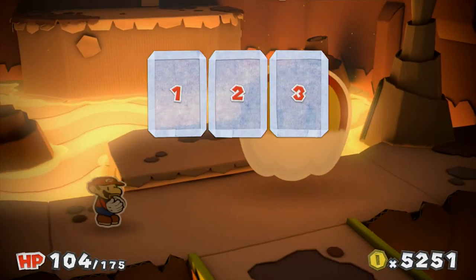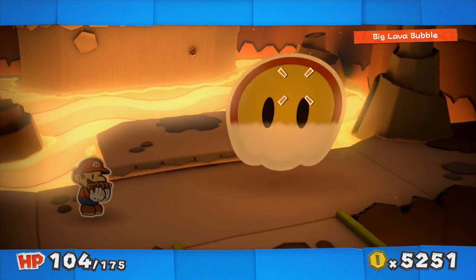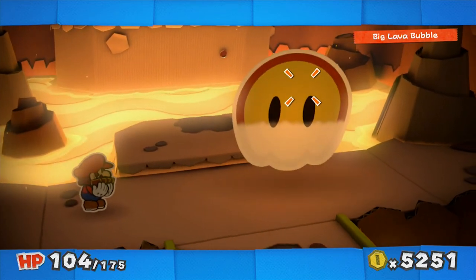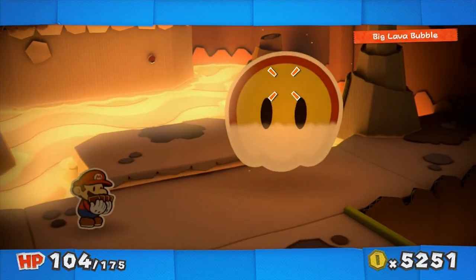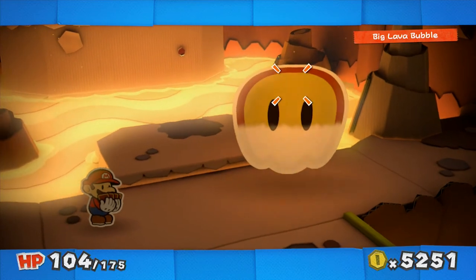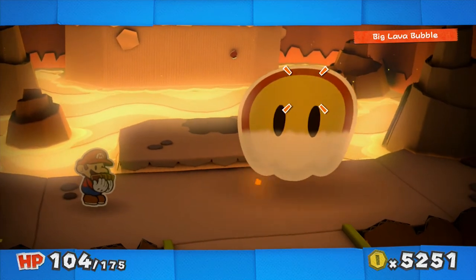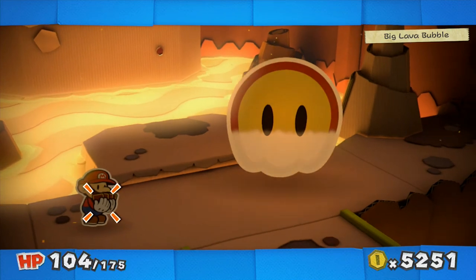What am I missing? Hang on, I have to look this up. There must be a quick way to beat this big lava bubble. Most of these bosses have, like, things that they're really weak to. Oh, I can use an iron jump on it, or a hurl hammer. Okay. I wish I knew that earlier. Oh, it doesn't have any weakness to any certain thing. Okay, well, now I know. Alright, big ice flowers it is.